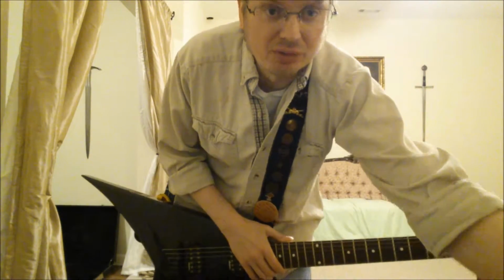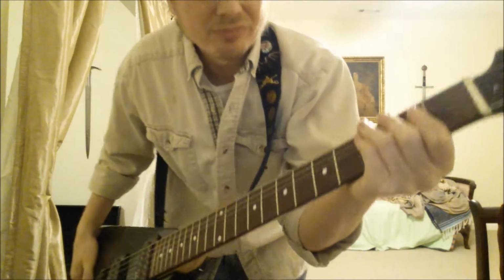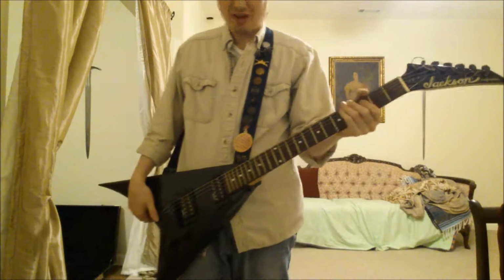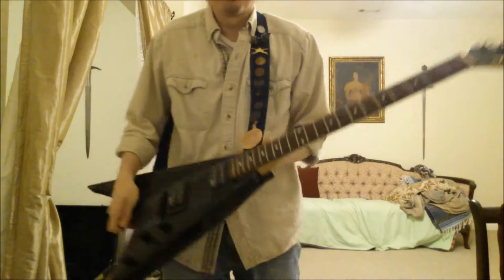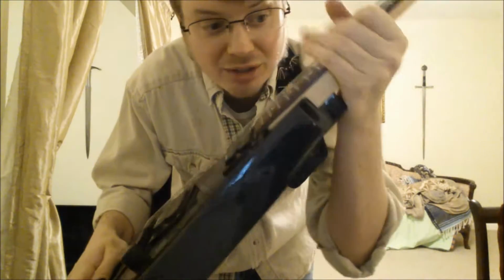It's got a really good feel to the neck. Let's see the action a little closer to the nut. It's got a real good feel. It's real fast. It's very comfortable. Not so much the neck joint though. Look at that. It's bulky.